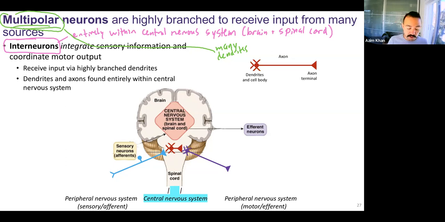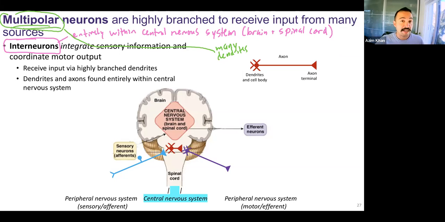So multipolar neurons have highly branched dendrites, and usually one really long axon that extends to somewhere else in the brain or spinal cord. And by having lots of dendrites, they're getting lots of input from the sensory neurons. If you are a president or a CEO, if you're the leader of some organization, you have lots of aides, lots of people who you can get information from. But ultimately, it's you who makes the decision. They tell you, here's what's going on. They're informing you, just like our sensory neurons inform our brain and spinal cord.